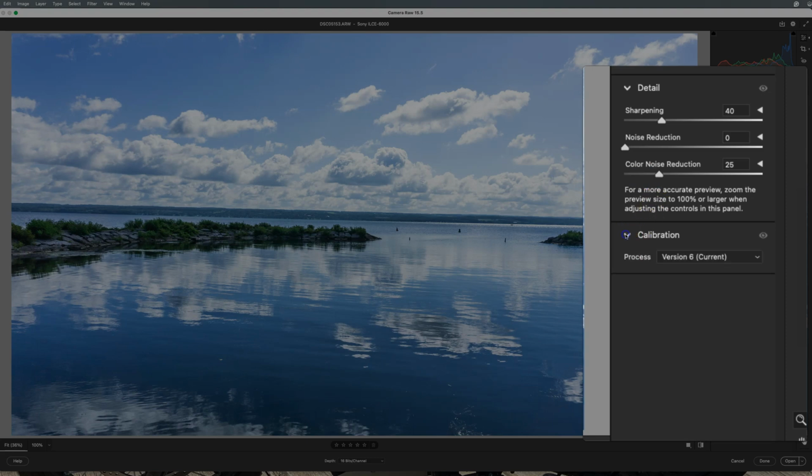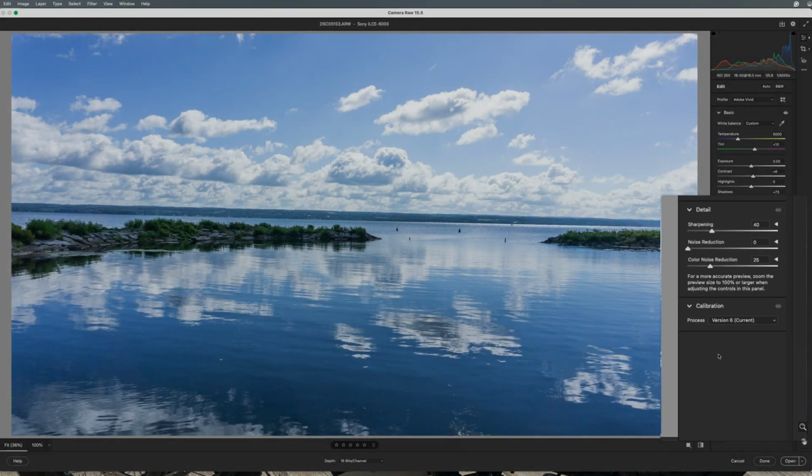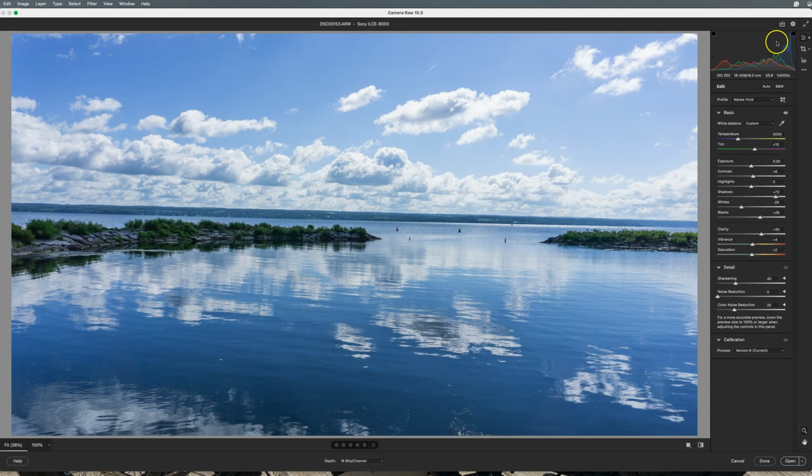The last thing we have here is the collaboration. The collaboration process, you can see where it's version 6. You've got all different versions here. This is mainly for if I'm saving this photo, if I'm doing a wedding or an event, and I have another editor doing some editing for me, maybe they have version 5 or something of that nature. But you should have all your team on the same version, so version 6 will do it.